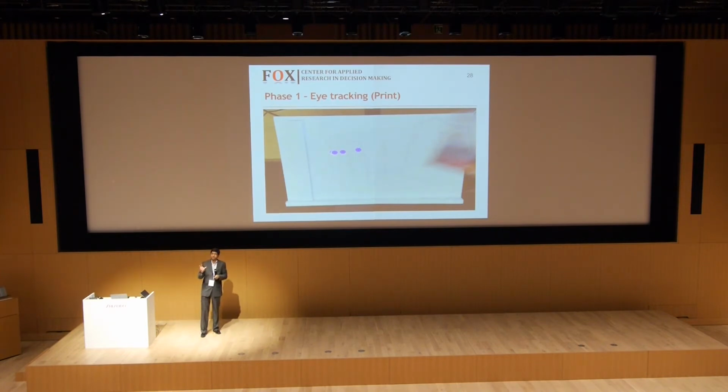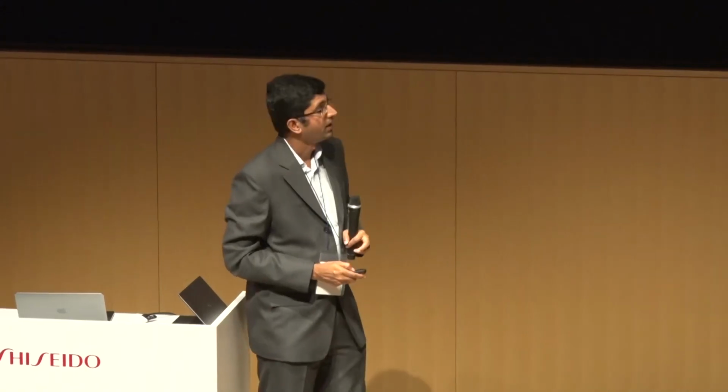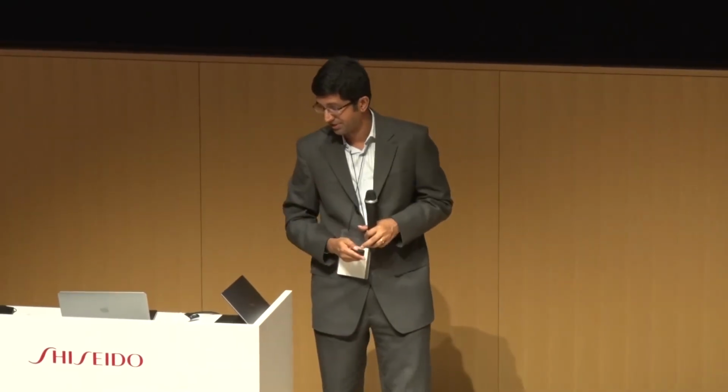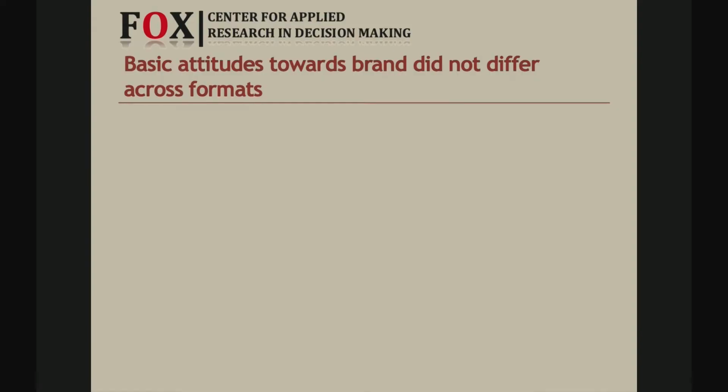And we define exposure time as the time from when the hand leaves the frame to the time when the hand comes back into the frame. It may be possible that they started as they are moving it, but we took a conservative estimate for how exposure time is defined in each of these studies, right? And beyond this, we tried our best to control for the settings, the lighting, and the brightness, and all those things when we were doing these studies. All right. Okay. So what about differences?